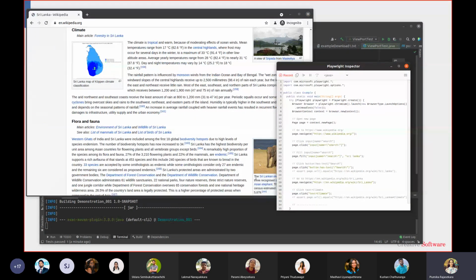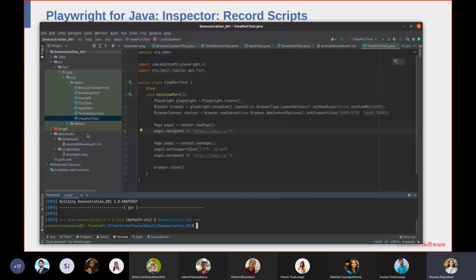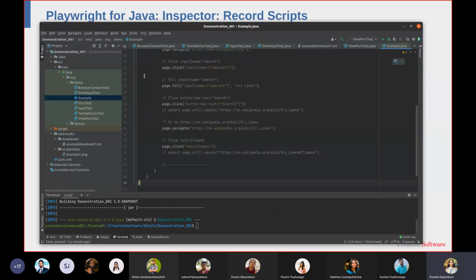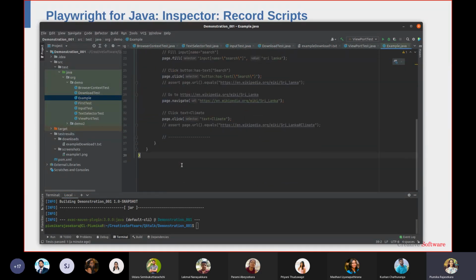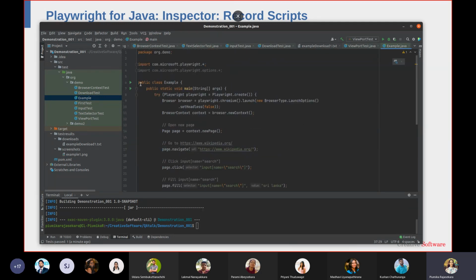Then we can copy and paste this code to any of our classes, and when we rerun this, we will need to do a browser close manually. When we run this test, we can see our actions have properly recorded.